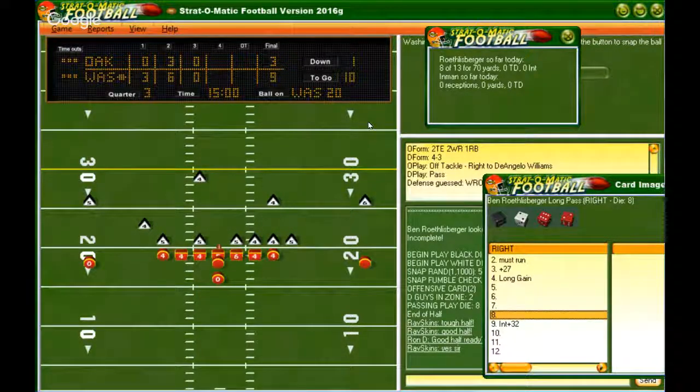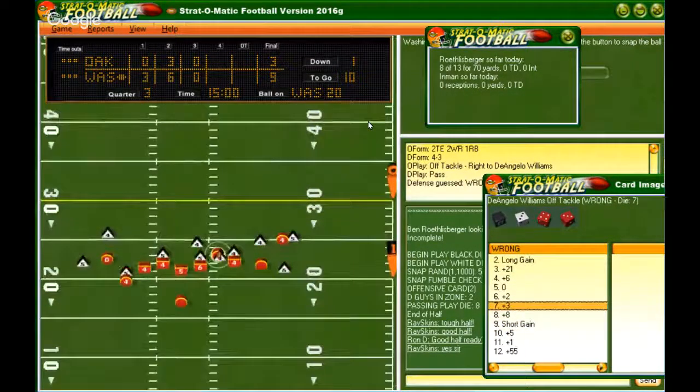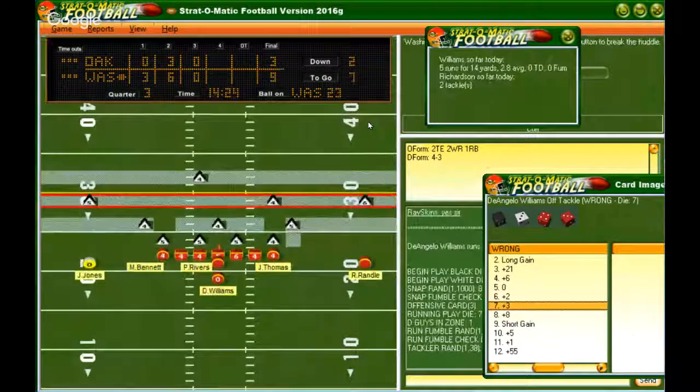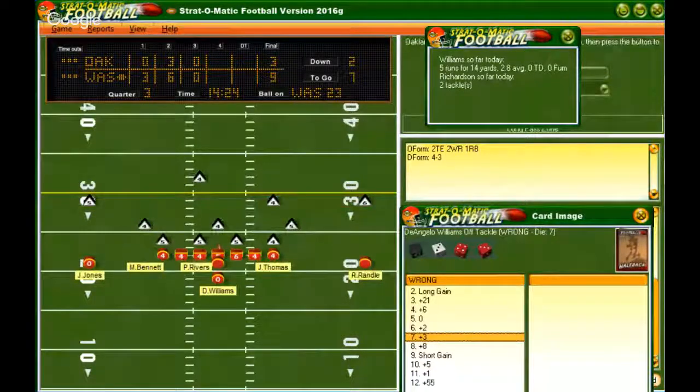So the Redskins, up 9-3 in this playoff game, are going to take over 1st and 10 at their own 20. This is DeAngelo Williams off tackle. Guessed incorrectly, but Williams only picks up 3 on his reading on his own card. That brings up 2nd down and 7.